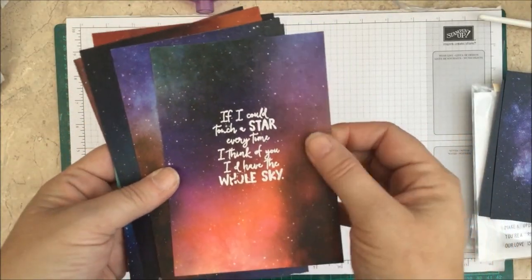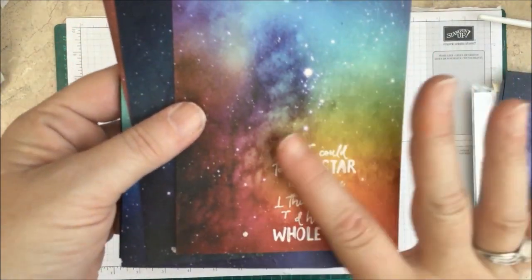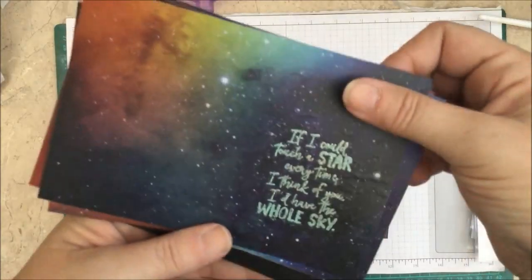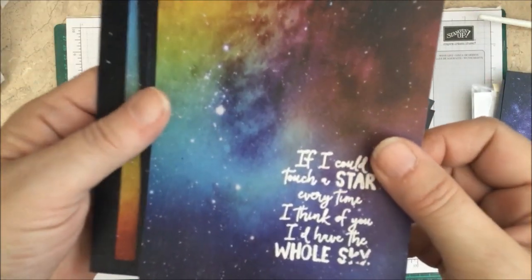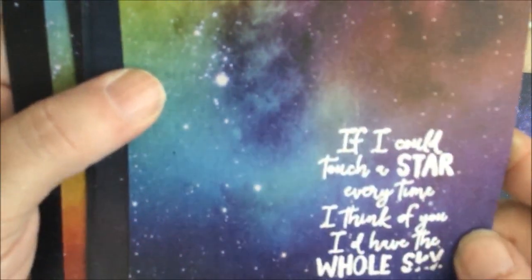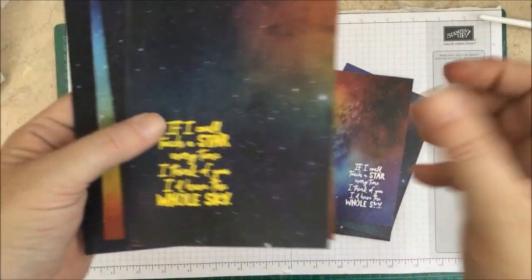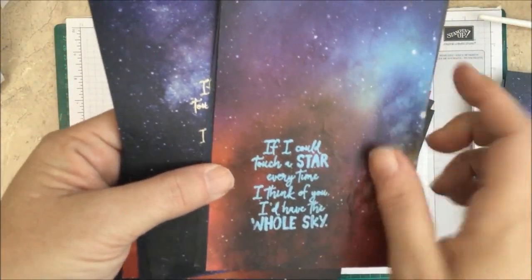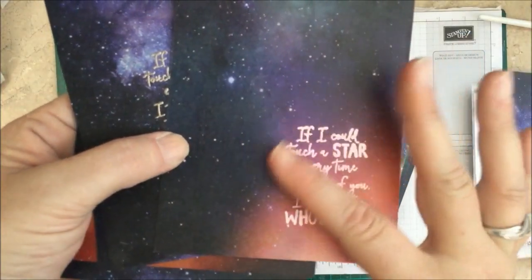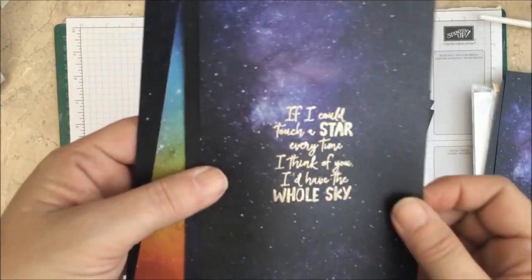That is the Hero Arts. That is the Altenew. And then we've got the Verdigris. And we've got the gold tinsel. What was that? I can't remember. Just say the white. White will do. Yellow, pale blue, and don't worry, this all shrinks back, trust me. Pink. I like that one. That's that platinum.